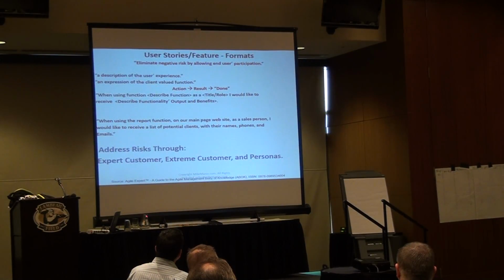Extreme customer is unlikely user of your product, but you still want him inside because maybe he can tell you a certain function or requirement that everybody else thought it's obvious, but they didn't tell you. So by including this guy, he'll just say, are you missing this? Usually they talk about very simple, banal things that everybody's supposed to know, but for some reason we miss them. And then in another situation, when you don't have any expertise, you can act as an end user and you can build personas. Persona is a tool that you engage your end users or team members to act as if they are using a certain functional requirement of the project outcome, even though they have never used it in fact.